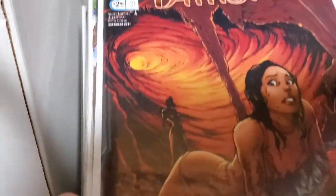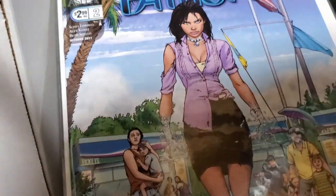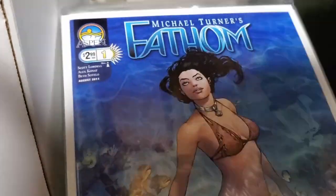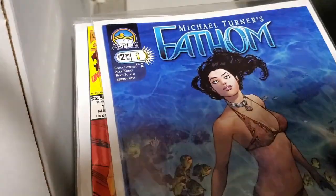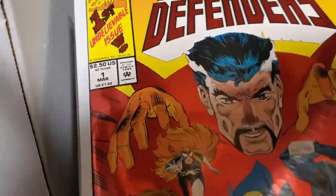Fathom. Oh, I love the Fathom artwork on this, man. I'll try to put the artist down here for Fathom. He's a fantastic artist. Yeah, I've got a bunch of these Fathom ones. Michael Turner, I think, is the artist. Yeah, I'll have to kind of look.